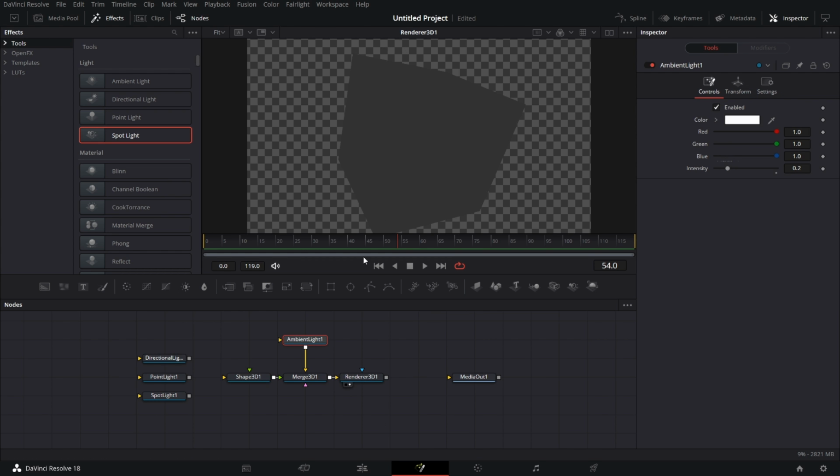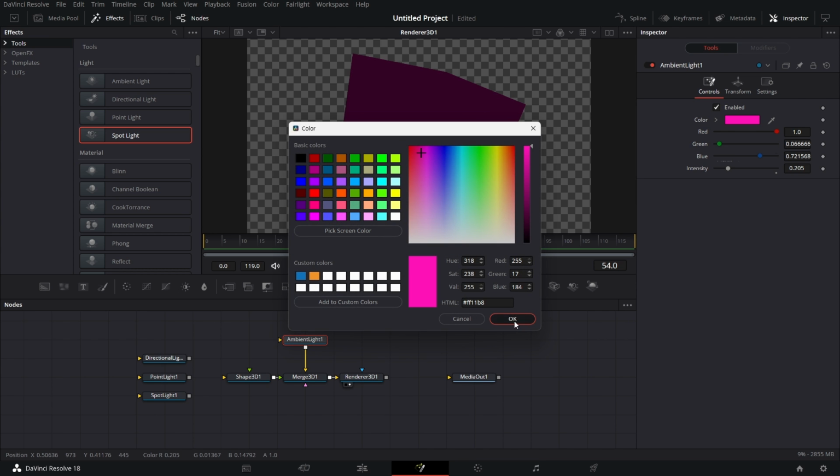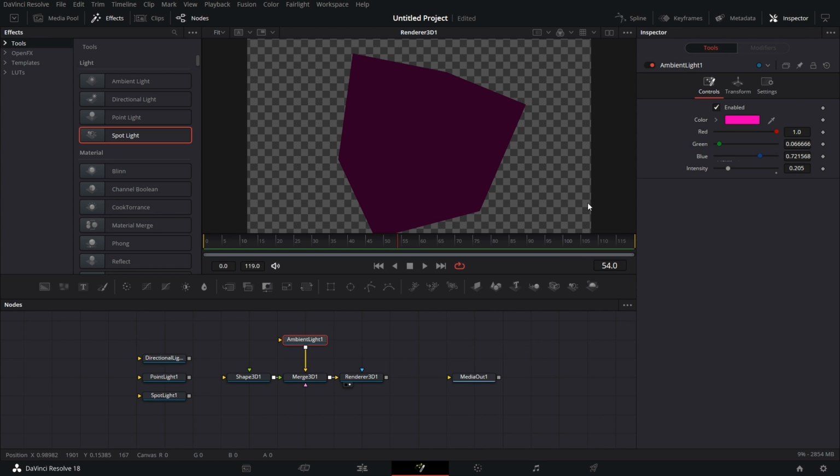You'll see that ambient light doesn't give the 3D shape definition. It just essentially brightens the whole scene evenly. If I increase it, you see it just increases, reduces it. That's all it does. It doesn't give it definition. And then you can change the color of the ambient light. You can change it to something like purple, so it casts a purple hue on the object, right? On the 3D scene, you can have multiple objects in here and give them the same color tint. You can increase the intensity of it, you can reduce the intensity.